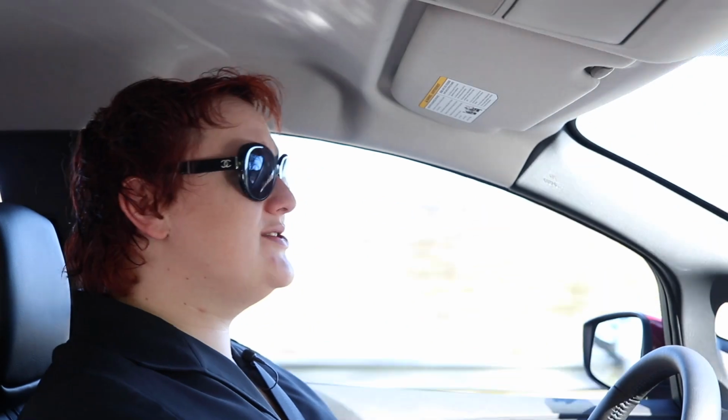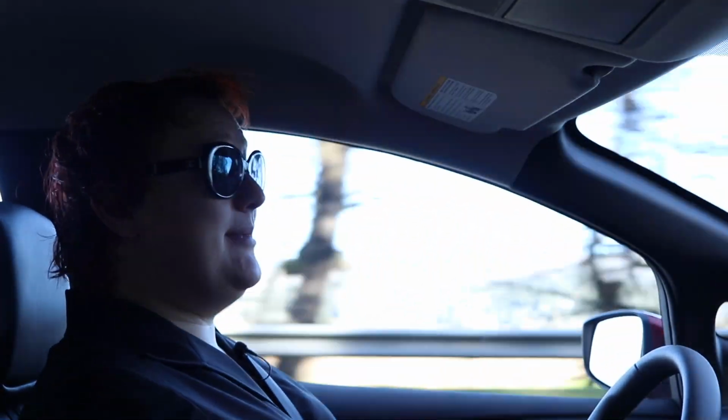So has Nissan's gamble paid off? I mean, the 2018 Nissan LEAF really is just a family hatchback with a $30,000 price tag, or higher if you go for the higher trim models, that happens to have an electric drivetrain. That's all it is. And it's a very bold move from Nissan to market the LEAF in that way.